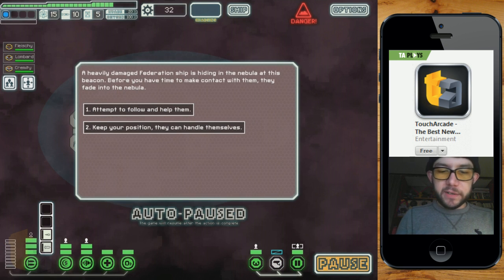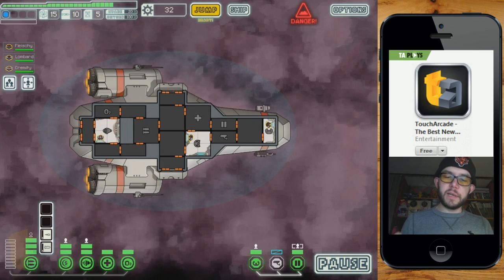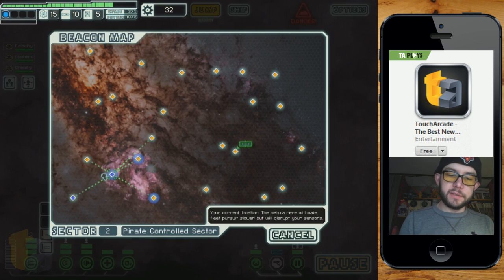A heavily damaged Federation ship is hiding in the nebula at this beacon. Before you have time to make contact with them, they fade into the nebula. So let's attempt to follow and help them. Your search is hopeless. Your sensors can't pick anything up in the nebula. So again, that just shows that our sensors are basically useless here. Not much we can do. All we have to do next is jump out.